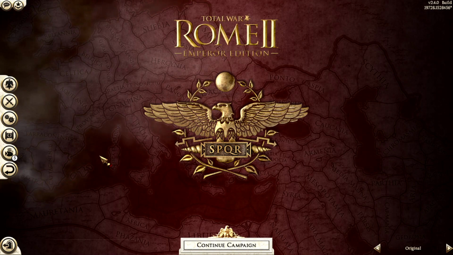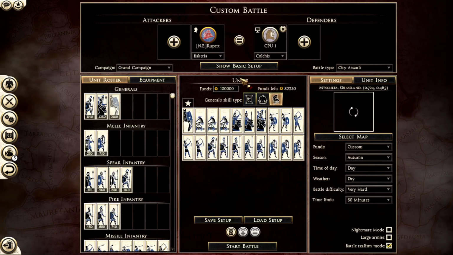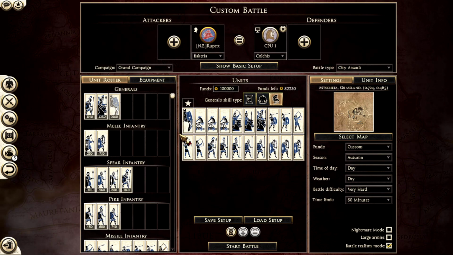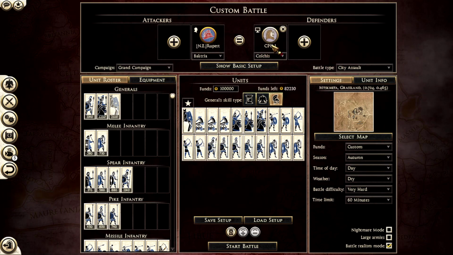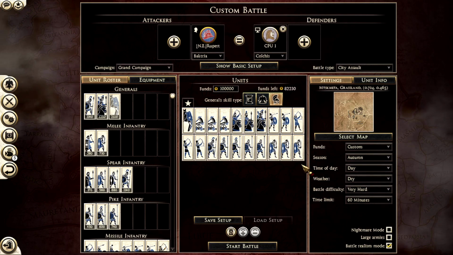I am Rupert, and today we're gonna play another siege battle for the siege battle series. We're gonna play as Baktria today against Colchis at Metzketa. So as always, we spent more money than what they did, and we're going to play him very hard.